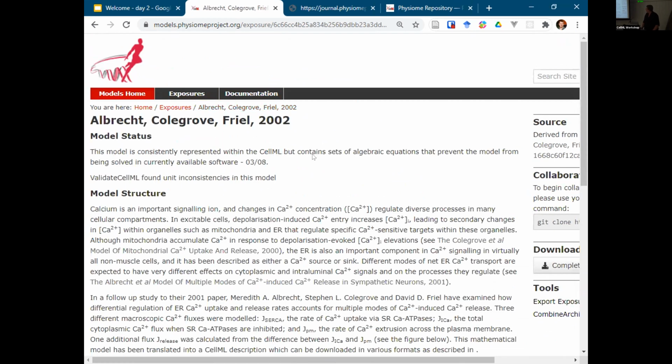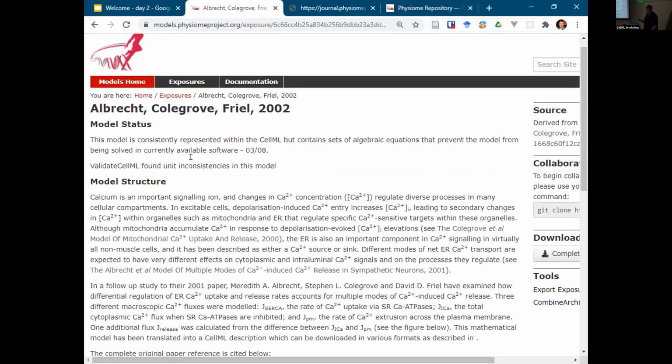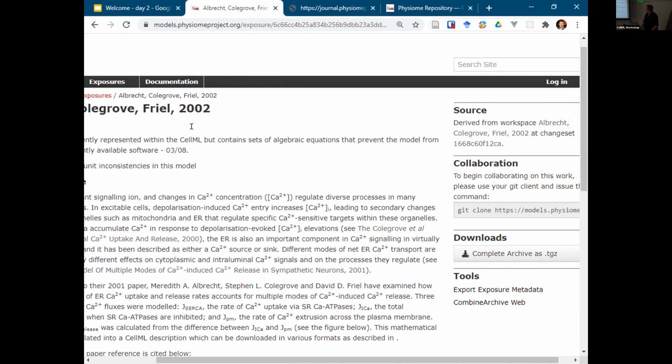And then for every model in PMR, there's two things: there's exposures and there's workspaces. So by default, when you want to publish a model, you're really making an exposure. You're saying, here's a version of my work that I want to make public, and that'll make an exposure. Over time, the URLs for these have changed and evolved. So older ones have these big long numbers, newer ones have much shorter, more compact URLs. But essentially, this exposure is telling you here that it's linked to this workspace at this change set. So it gives you a very direct link back to the source to say this is where it came from.